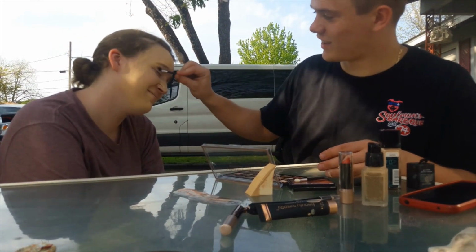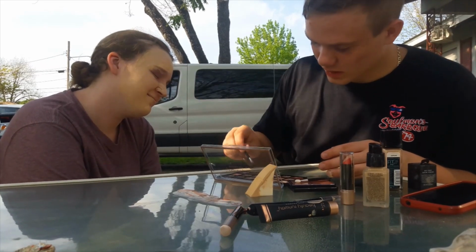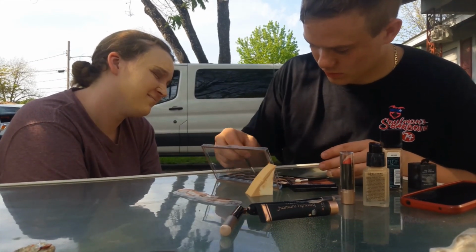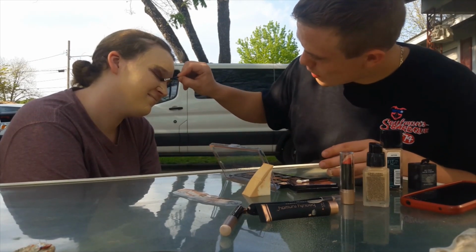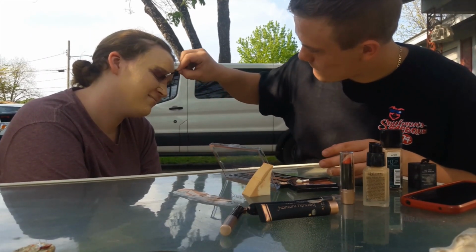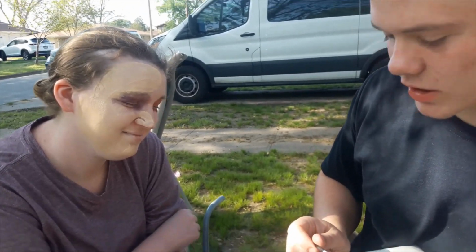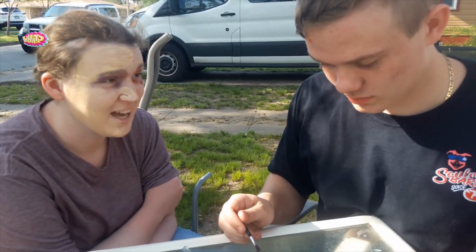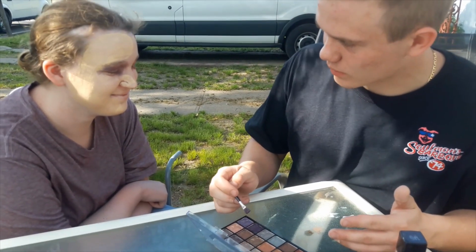Lean this way. Oh my gosh, this is so much fun. Clearly it doesn't want to go on for some reason. Come on. There we go. There we go. Maybe I put on too much foundation. Just maybe. That one will go there, not all the way around like the other. What should I do now? Ooh! Do eyeliners work on the nose? Do you know? You are welcome to use whatever eyeliner you want. On the nose? Wherever yes. You want it. Close your eyes. It's a surprise. Why does my eye feel wet? Because of the foundation, probably.